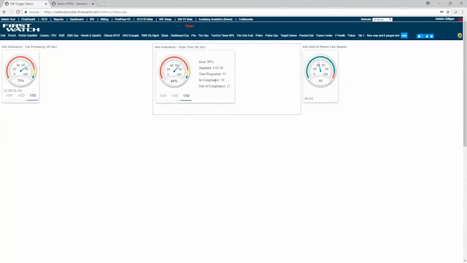Performance gauge with stats. This is the same, but one of the things that we did take off at the bottom is the total responses and the in compliance. Since you have those in a text format here, it gives you a cleaner look and feel. Again, these are highly beta, so make sure that you become comfortable with them and play around. I also think you're going to have some suggestions from your end users on these.